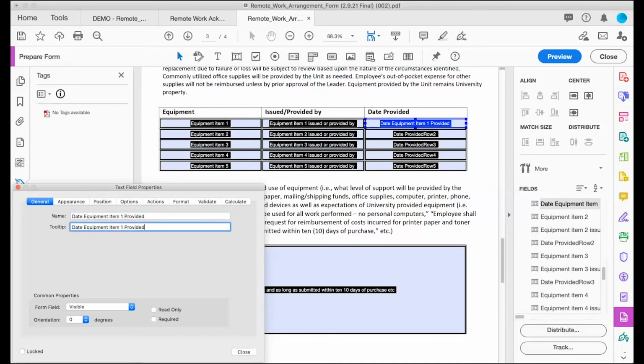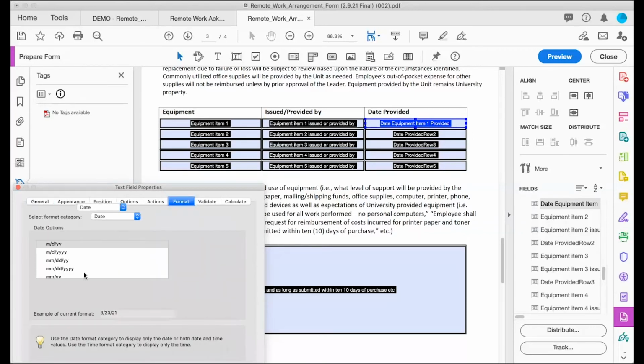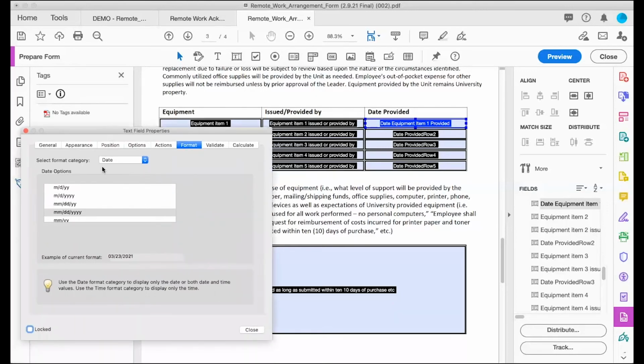Now, since this is dates, we're going to use format. So colon, format, month, day, year. Let's actually grab this sentence real quick there. Format, date, month, day, year. Got that set up.